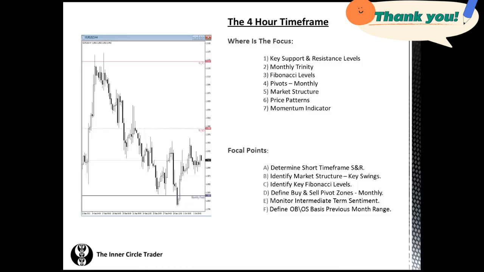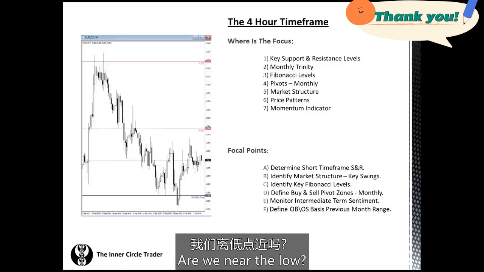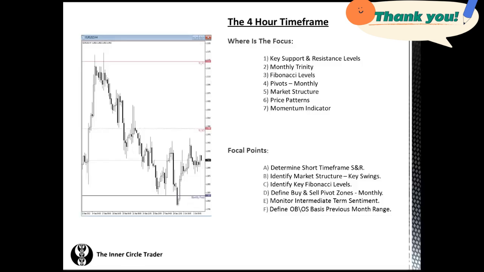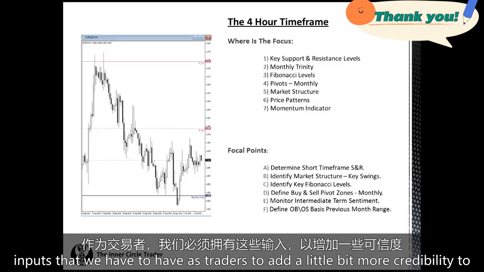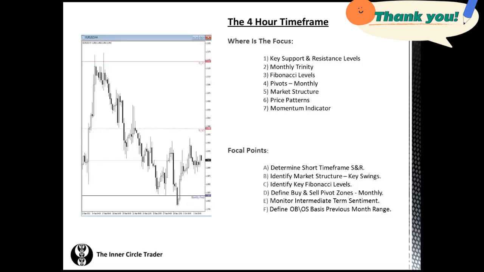And that's the monthly trinity. Where are we in relation to the previous month's range? Are we near the high? Are we near the low? Are we in the middle? All those things are inputs that we have to have as traders to add a little bit more credibility to the signals that we're probably seeing on the lower time frame.